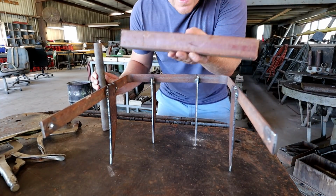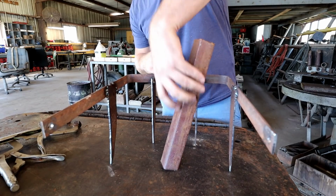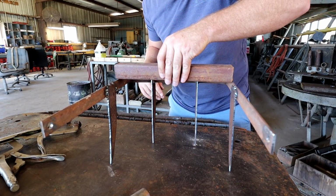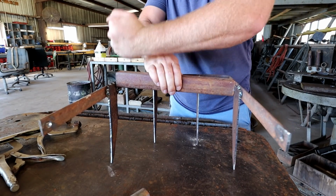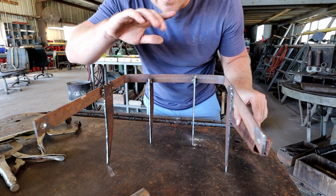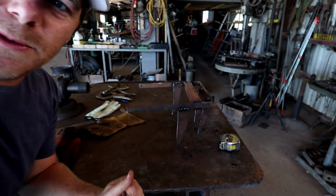All right, so we got some pretty lightweight square tubing, but I'm gonna put this heavy rod right in the middle of it, just like that. Take it out for now, but I'm gonna end up welding that. I'll open this thing up a little bit, and it'll fit perfect. But we'll end up setting it in here, and we'll weld both those in here, set it. That should give it plenty of weight to make this thing really dig into the ground when we're pulling it. Okay, so this one is pretty much complete.